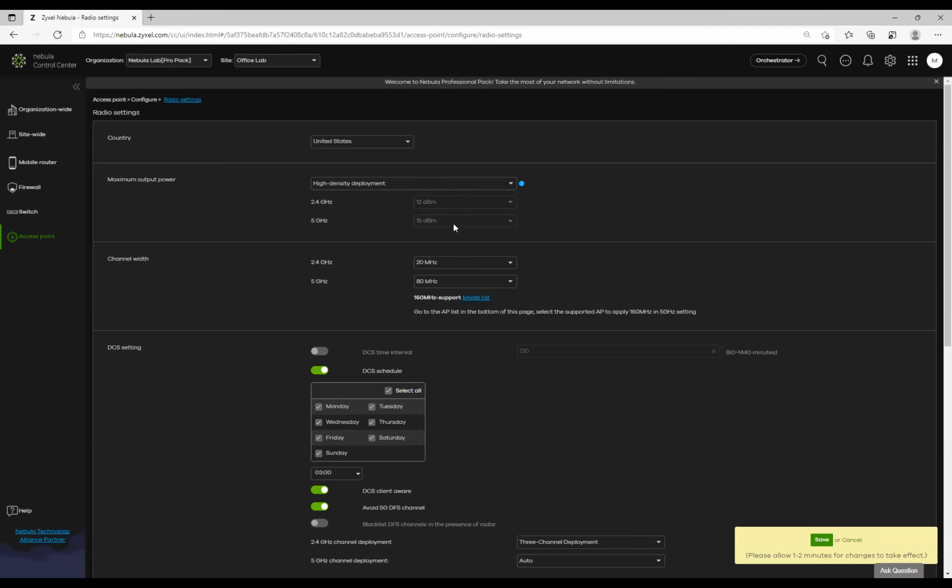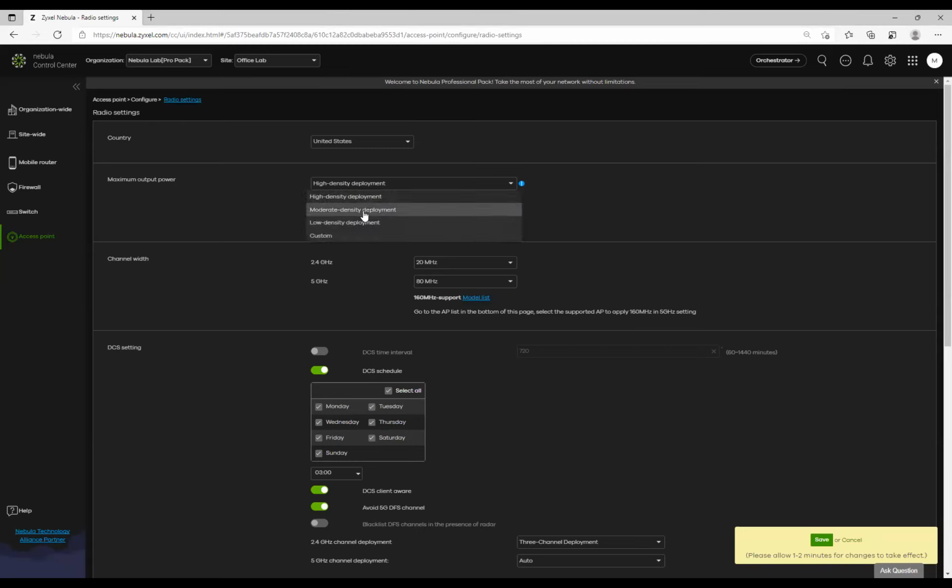Now your 5 gigahertz is going to be about 3 dBm higher, mainly because with 5 gigahertz, even though you have a faster connection, the radio waves do not propagate as far. So therefore, you're going to need a little bit more power over your 2.4 in this particular deployment.